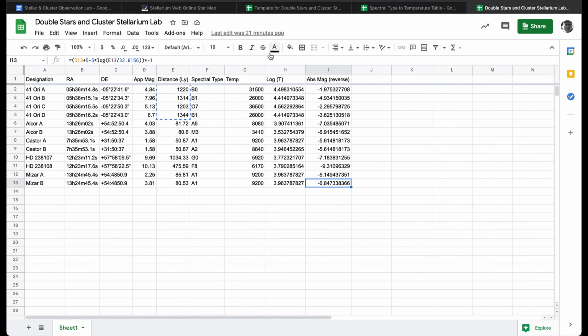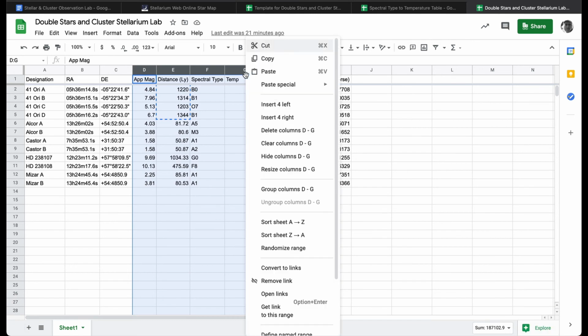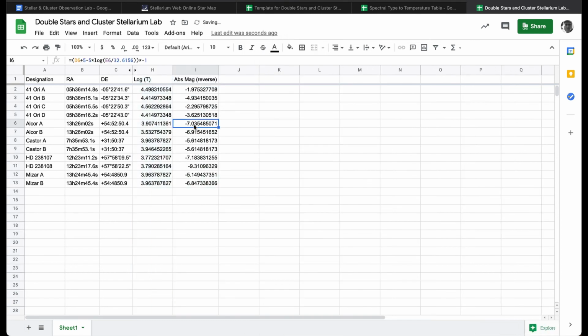So I'm going to zip ahead here, and I'm going to get rid of these, make it a little less easy. And I'm going to highlight the log and absolute mag columns. I've already done them all. Notice they're not quite in the same order. I kind of mess with that, but I highlighted all of that and I'm going to click insert.